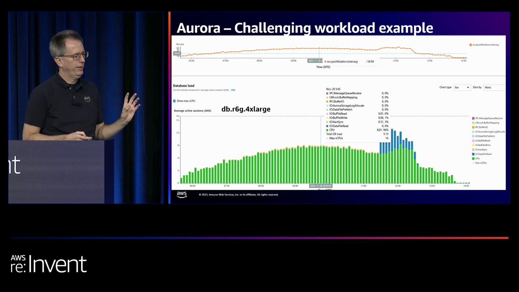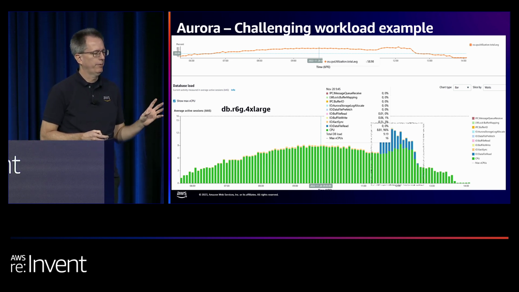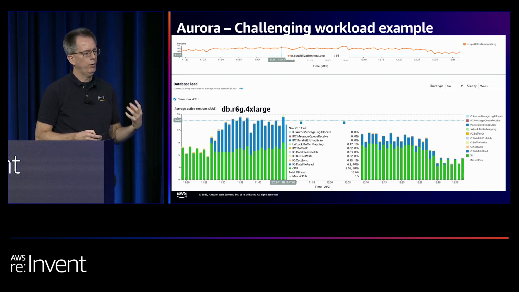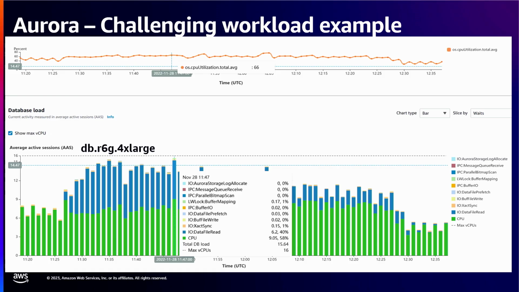Now let's look at that next section, that blue chunk. Let's dig into what's going on there. When we look at PI, what we see is that it's doing I/O. We've got a lot of I/O waits because we've asked the database to read in a whole bunch of blocks we weren't using, and that's going to cause some problems.